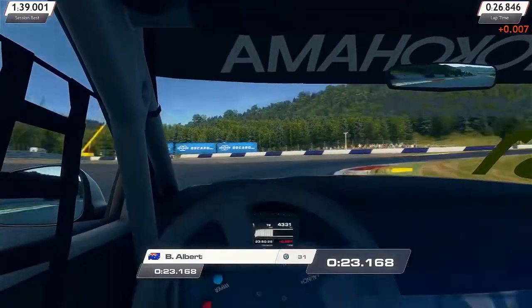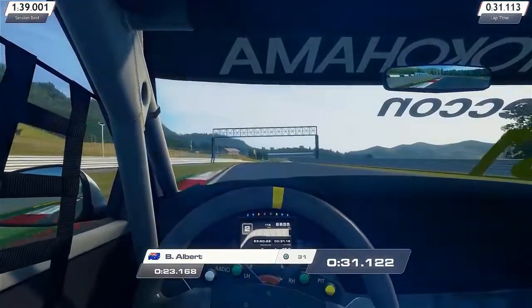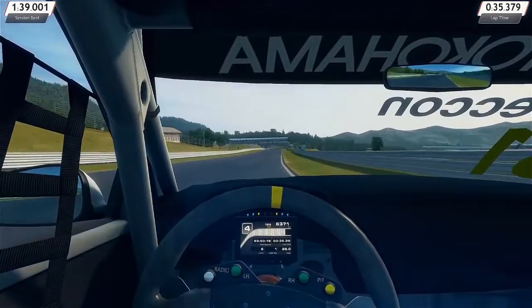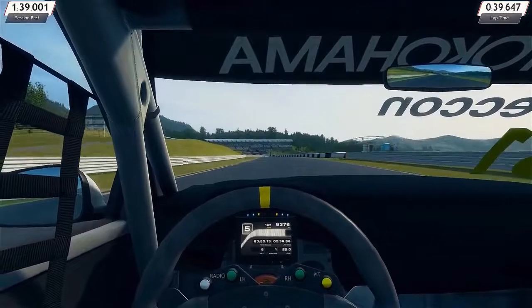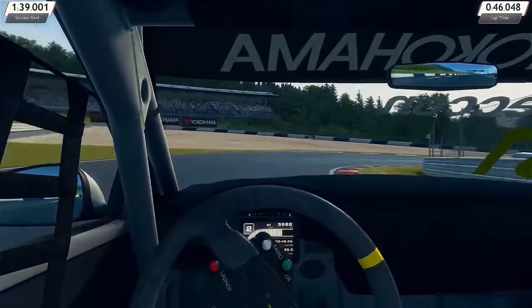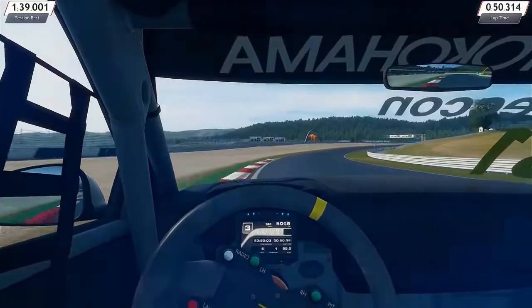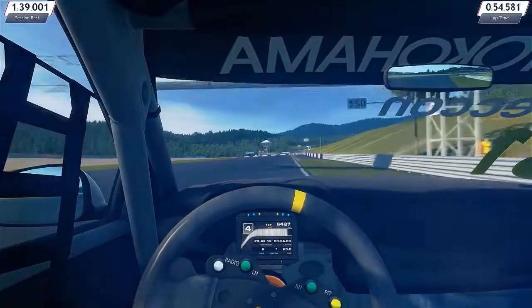Down to second gear, using all of the downshift protection blips there to make sure you get the car down into that speed and get the exit as well. Limit the wheel spin as much as you can, because this is a really good passing opportunity coming up as well. All the passing opportunities here at the Red Bull Ring come very early in the lap. There's a downhill braking zone, so it's going to be a battle of the late breakers and who's got the best technique coming off the brake as you make your way out of the corner, getting into third gear and preparing yourself for one of the quickest corners on the entire circuit.